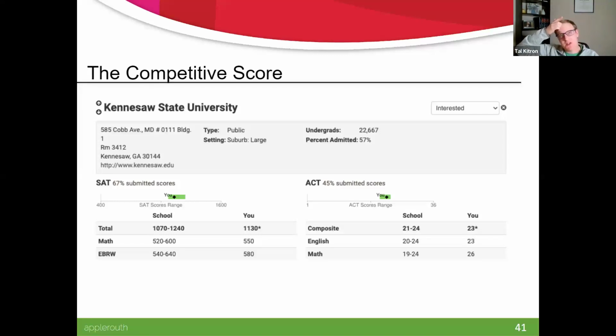When deciding whether to send a score, you can just Google the college, like Kennesaw State, and say, okay, what's their ACT range? Right? So this would be their 25th to 75th percentile. That means most of the people who get in are in the 21 to 24 ACT range. So if I scored a 23, I'm thinking, well, that's on the high end of that range. I'll probably submit that score. If it was an SAT, I would not be sure. I might want to take it again. I'm like, oh, that's in the range, but it's on the lower half, so I wouldn't feel as comfortable. So looking at where their ranges are and where your scores are can help you make an informed decision.